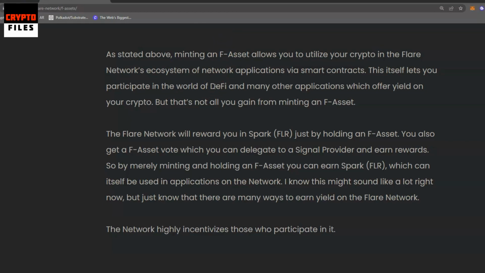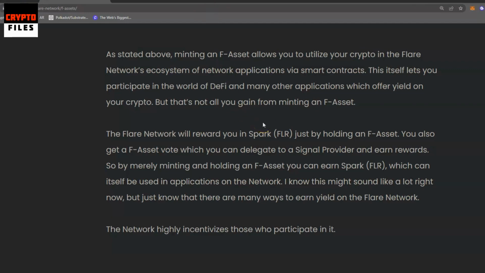You also get an F asset vote, which you can delegate to a signal provider and earn rewards. So by merely minting and holding an F asset, you can earn Spark, which can itself be used in applications on the network. I know this might sound like a lot right now, but just know that there are many ways to earn yield on the Flare network.